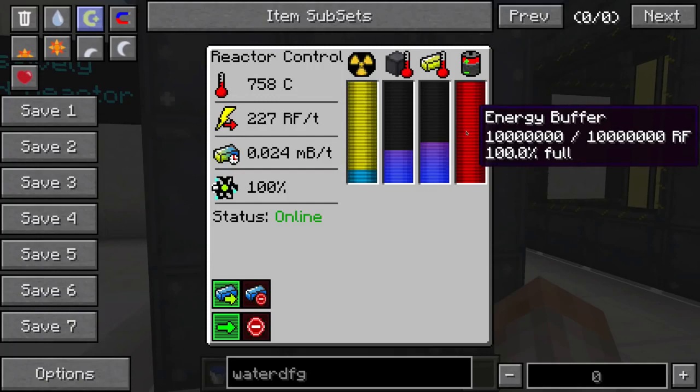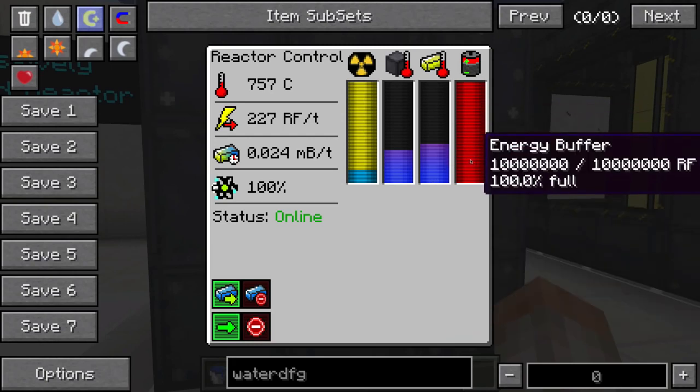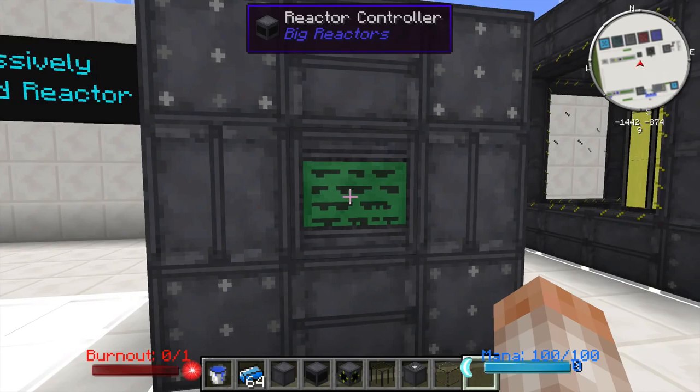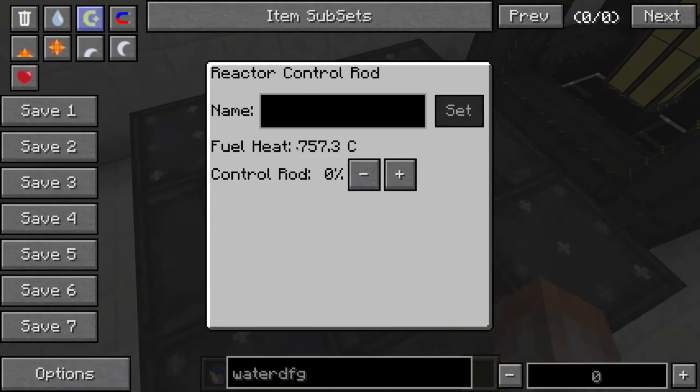The main one being, let's say, Computercraft and RedNet, which I won't go into very much. However, if you are producing more energy than you're using, there's no point in really burning up fuel. And that's where this reactor control rod comes in handy. It will tell you the fuel heat inside of your reactor.